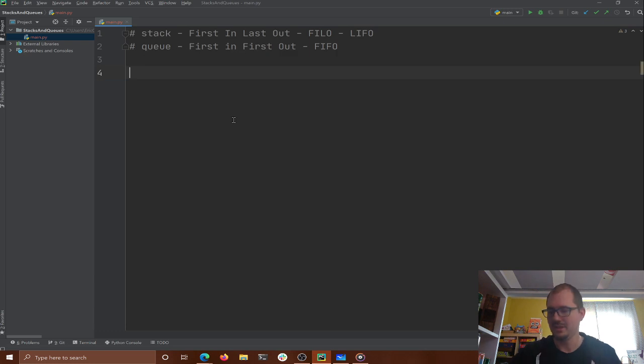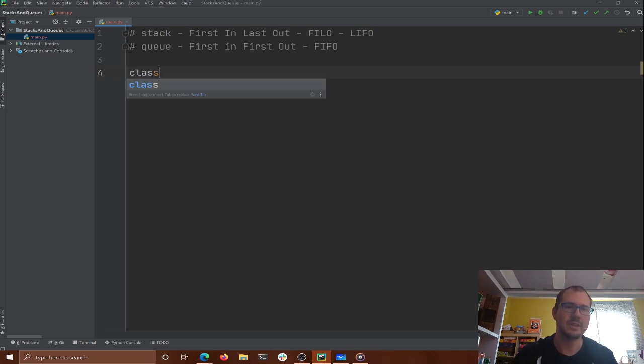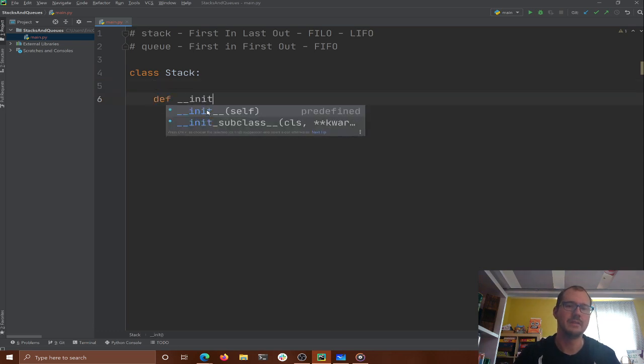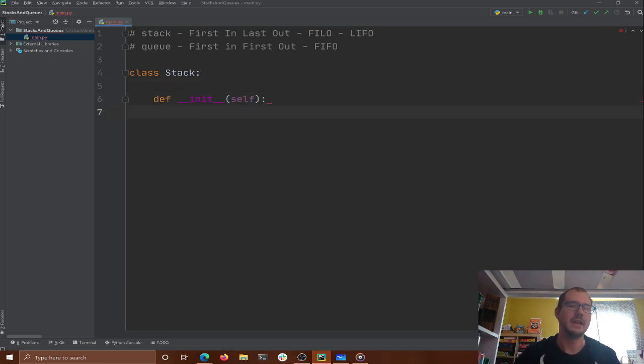So what we do is we can implement these things with different structures. Okay, so if we have a class for stack, we're going to define an init method of self, and what we're going to do is we're going to have a self internal data storage. It's just a list, right? We're going to abuse this Python list all sorts of ways, because it's already done for us. We don't have to reinvent the wheel here. Okay, so we're going to have self.data.